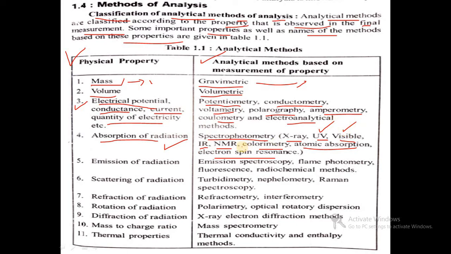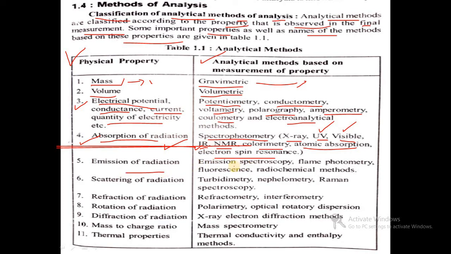Then visible radiations. IR spectra gives the exact absorption of functional groups present in the structure. For example, if there is an acid group, COOH, then the IR band appears at 1740 cm inverse. And for other groups like aldehyde, ketone, then OH, alcohol, it appears at 3600. In NMR, we can determine how many protons are present in the structure. So such techniques are related to absorption of radiation.